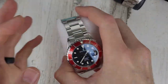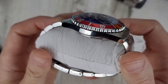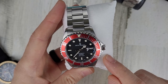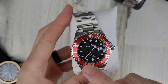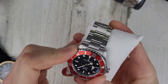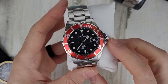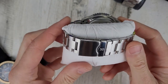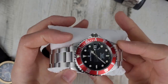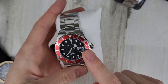Next is the Revue Thommen Diver. Maybe a little bit of scuffs on the case, probably from setting it down on the table. It's a Swiss-made watch with an SW200 automatic movement, sapphire crystal, and aluminum bezel insert with a 60-click bezel. There's a little bit of back-play but it seems like a pretty decent watch. $375 for this one. I do have more detailed videos of each of these watches.